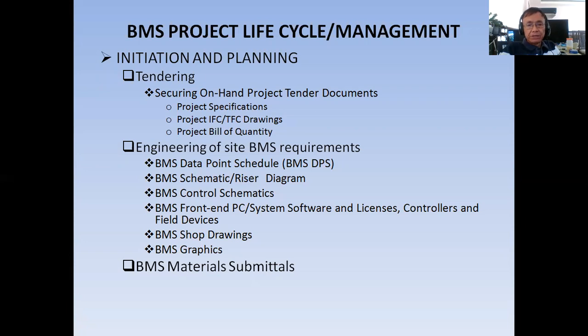Now in the engineering, you should also be able to finalize your front-end PC. How many computers you need to supply for this project? What are the software that you need to provide? Let's say if the project needs to be accessed through the internet, then you need to consider that also. And of course, the licenses that you need to provide. Then finalize your controllers: how many controllers you're going to use, how many base controllers, and how many IO modules.